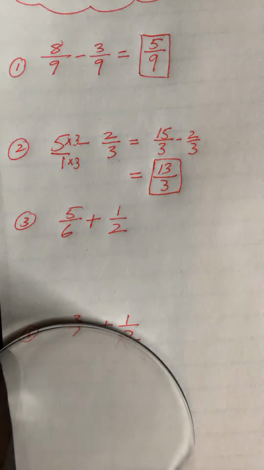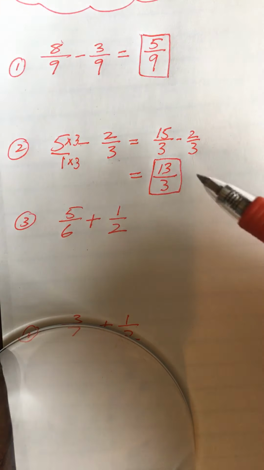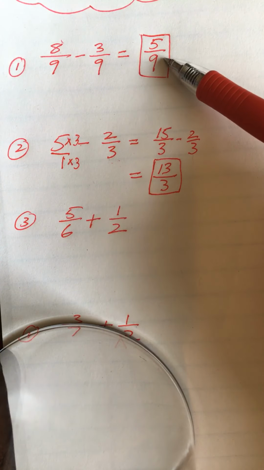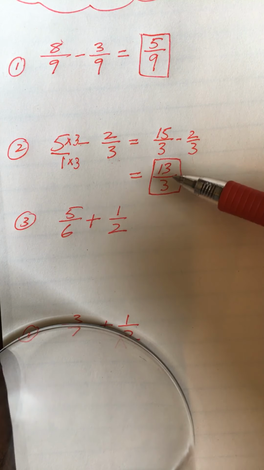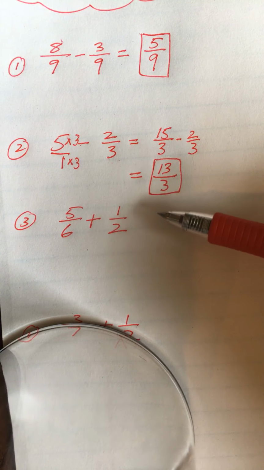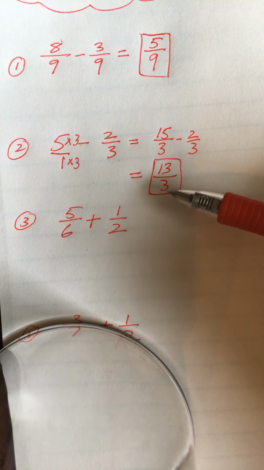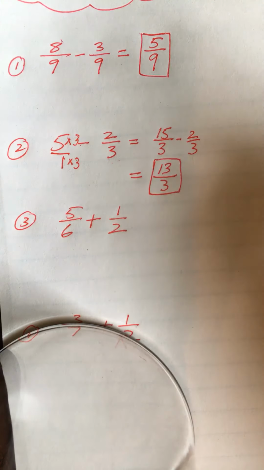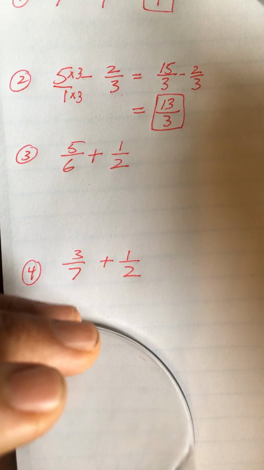When you're working with higher level math, which all high school math is going to be, you want to leave this as a fraction, whether it's proper or improper, but we never make these into mixed numbers and we never make these into decimals, okay? Just because these are the type of numbers that we often use in high school math. So these are good habits to get into. Let's take a look at two more here. They're going to be a little bit different.